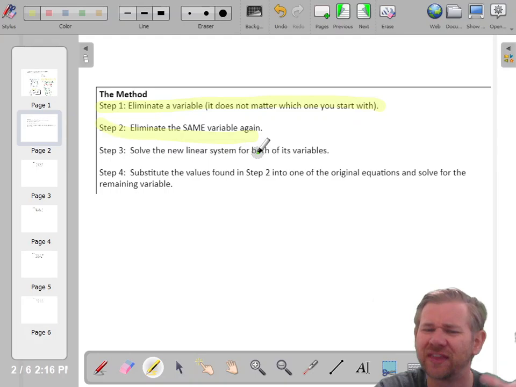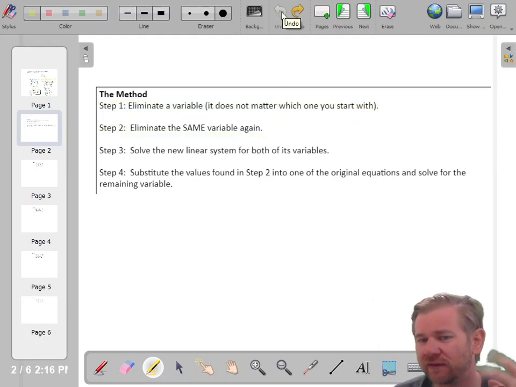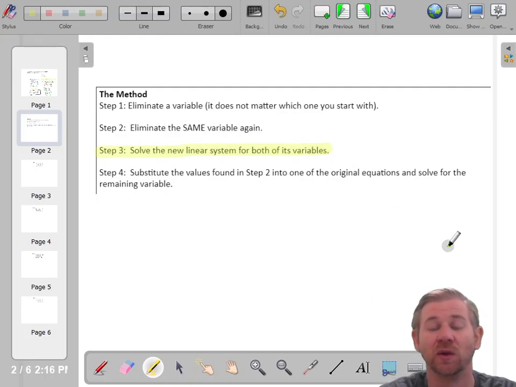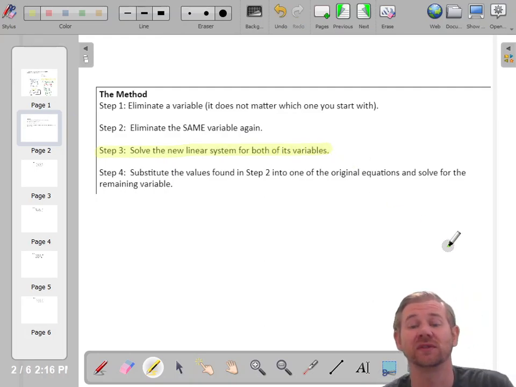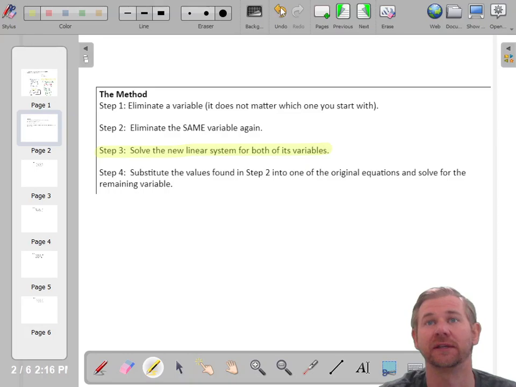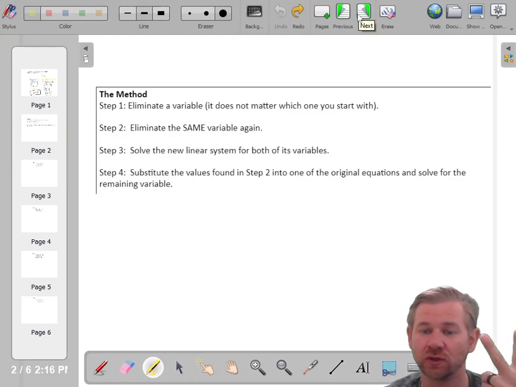So you have to have a little bit of strategy here, like what's going to be easy to get rid of 2 different ways. And once you get rid of that variable 2 different ways, what you will have created is a 2 variable system. Once you get down to 2 variables, we've done those. And then it just unravels. Once you get one of them, you can work your way back up and solve for all 3. Okay, so we're going to have to create a 2 variable system by first eliminating one variable 2 times.